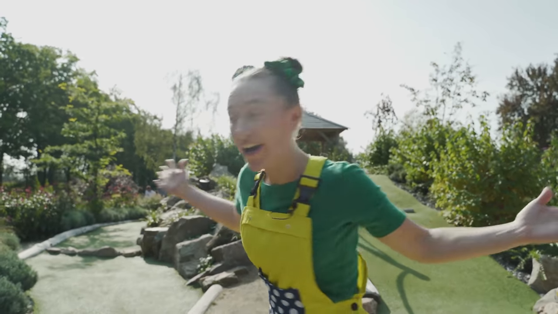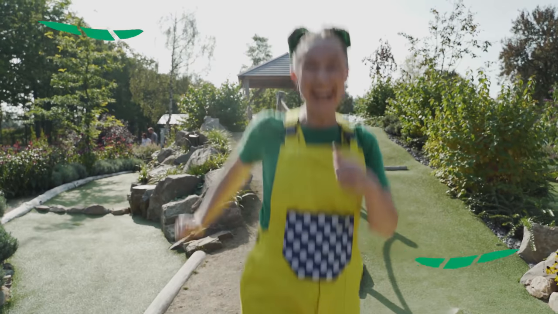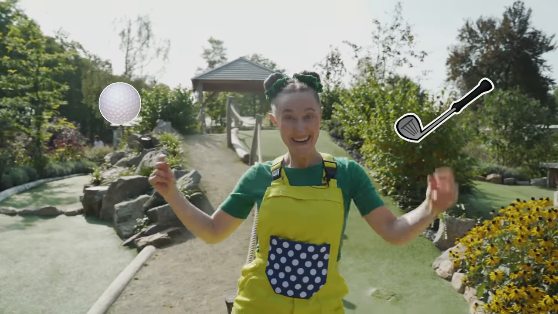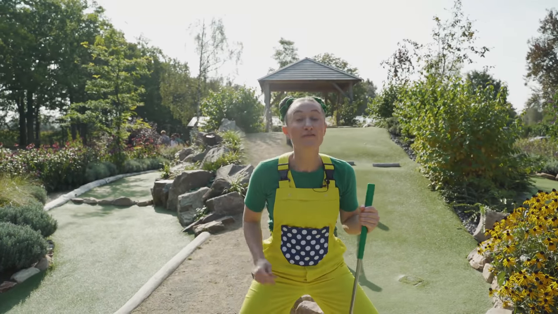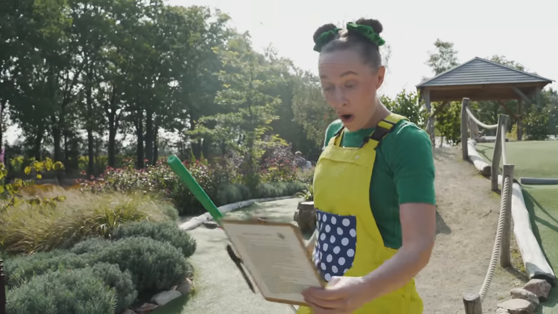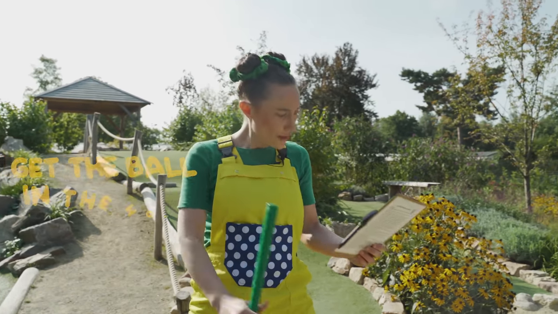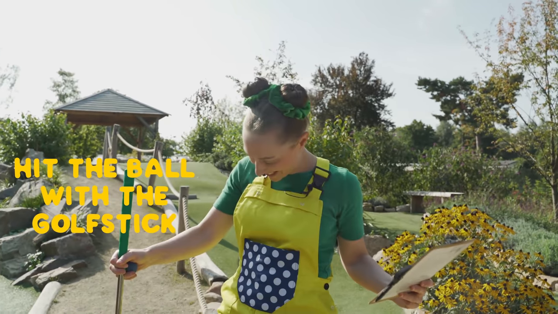Look where we are. It's a mini golf course! Now all I need is a golf ball and a golf stick! Great! Now I have everything I need! Now for the instructions. It says here that we need to get the golf ball in the golf ball hole. Right. It also says that we have to hit the ball with the golf stick.